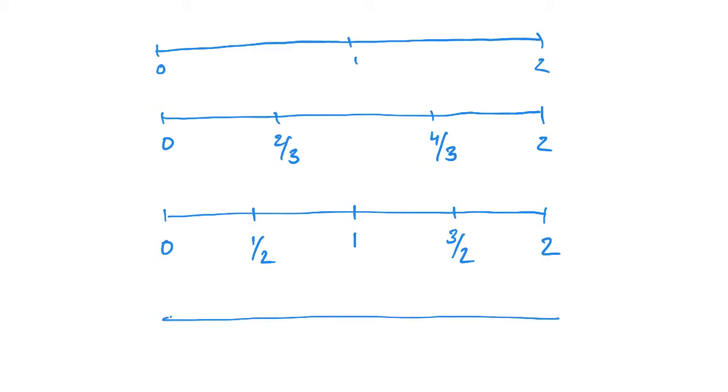Similarly, when we took 5 pieces, again we split into equal pieces. So the length of each of these pieces is equal to 2 by 5. So it's 2 by 5, 4 by 5, 6 by 5, 8 by 5, and 10 by 5, which is equal to 2. In general, if we were dividing the interval into n pieces, we took the size of each of the interval to be 2 divided by n.